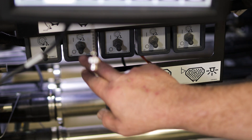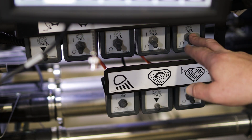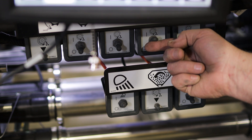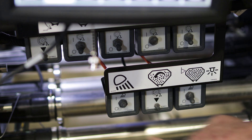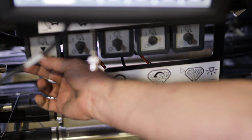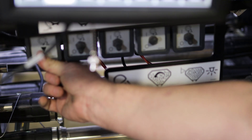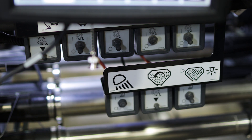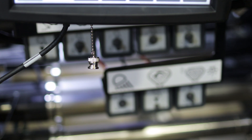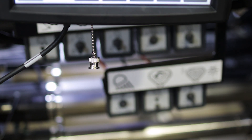On our switches we've got tank one, tank two, and tank three — we're going to do tank two. You can do multiple tanks at a time if you wanted to, but we're just going to do tank two right now. Tank two is on and then we've got the button over there, so we're going to run it now. We're dispensing product — when you've got enough in the unit, just let go of the button. Now we're going to take the product out, weigh it, and then enter the weight into the display.